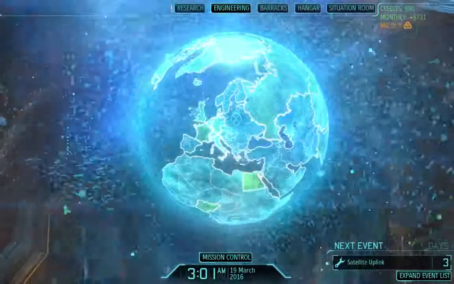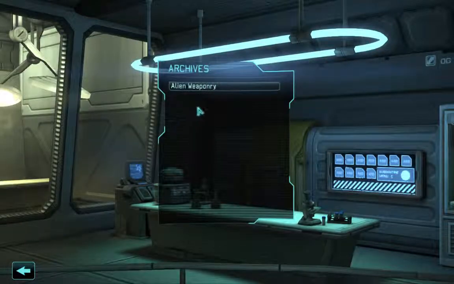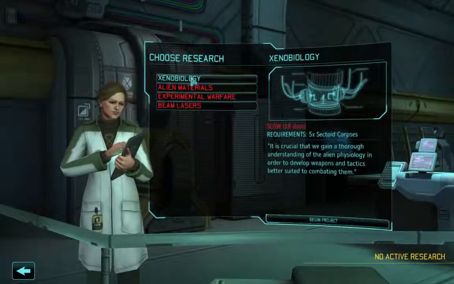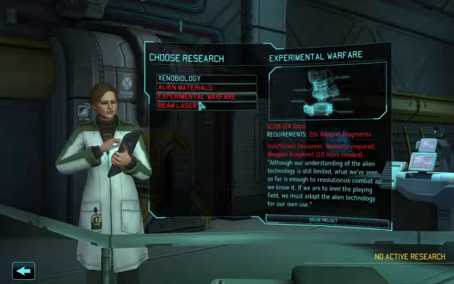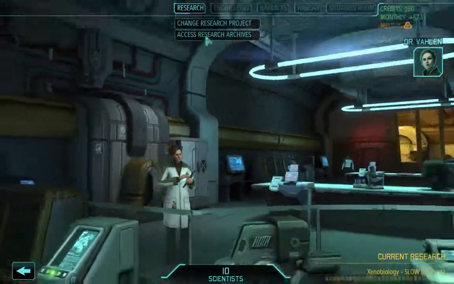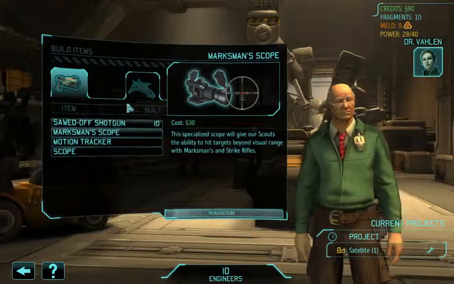Alien weaponry. What do we get for alien weaponry? Scope. Alright, so we need to build a scope. That's what we need to do with our money. And we need to build... I guess we do xenobiology. We have so few resources to do anything with. Potential applications. I'm sure the science team is eager to begin.